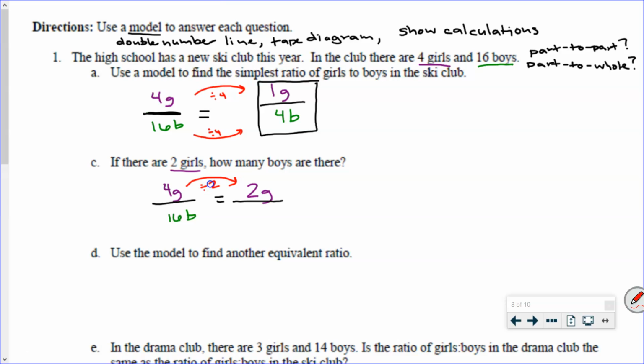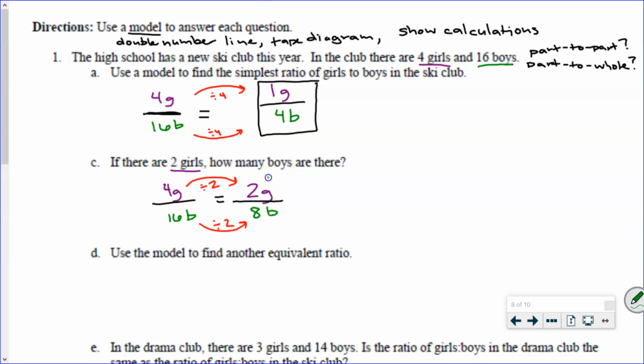Love that, tying into last unit. We can divide by 2. We can also multiply by 1 over 2 or 1/2. Love making that connection. For making it nice and simple, let's divide by 2. So since I'm dividing this by 2, that means I probably should take that bottom number and also divide it by 2. 16 divided by 2 is equal to 8. Not just 8, but 8 boys.